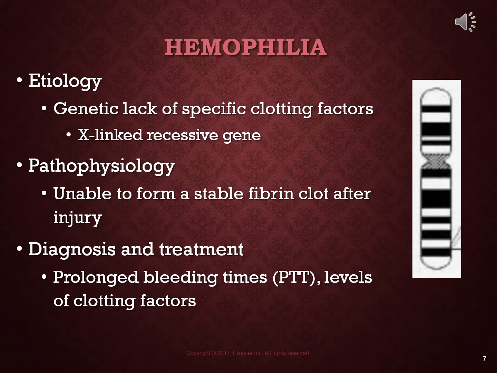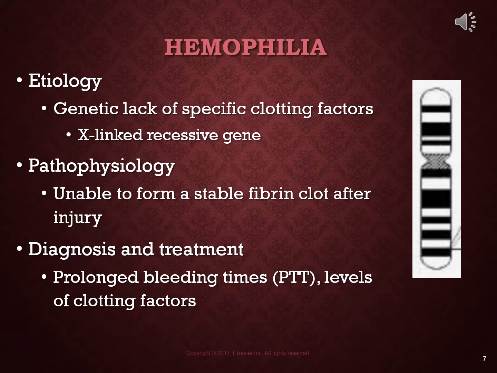Most common is hemophilia A, which is a depletion of factor VIII. That's about 80% of the cases. Hemophilia B is factor IX. They call this Christmas disease, and I should know why, but I don't know why. And that's about 15% of the cases. Von Willebrand's disease is a related bleeding disorder, and that's a really small minority of cases. So most of what you see, if you see it, will be hemophilia A.